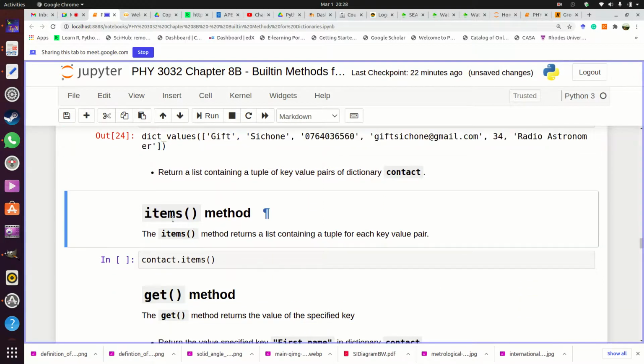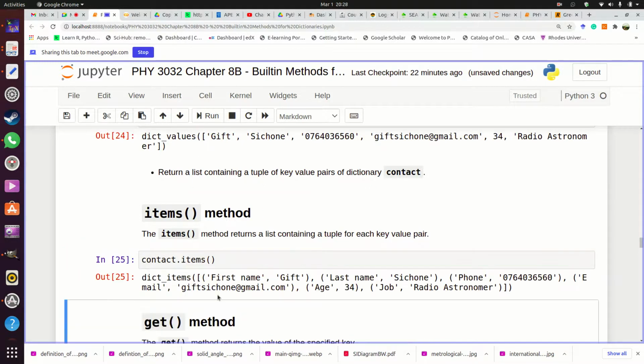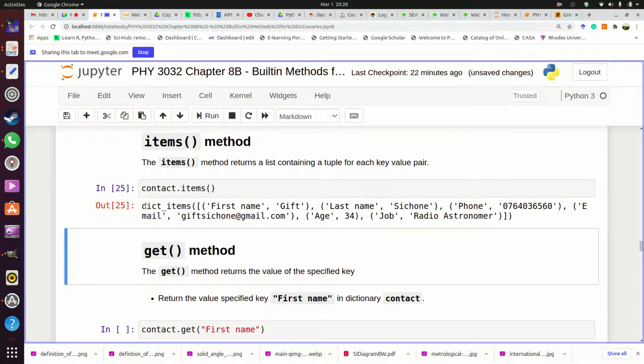Then there's the items method. This items method gives you a pair of a key and a value in the form of tuples in a list. Basically, it gives you key value pairs. You can see dict items. So what does a dict item look like?